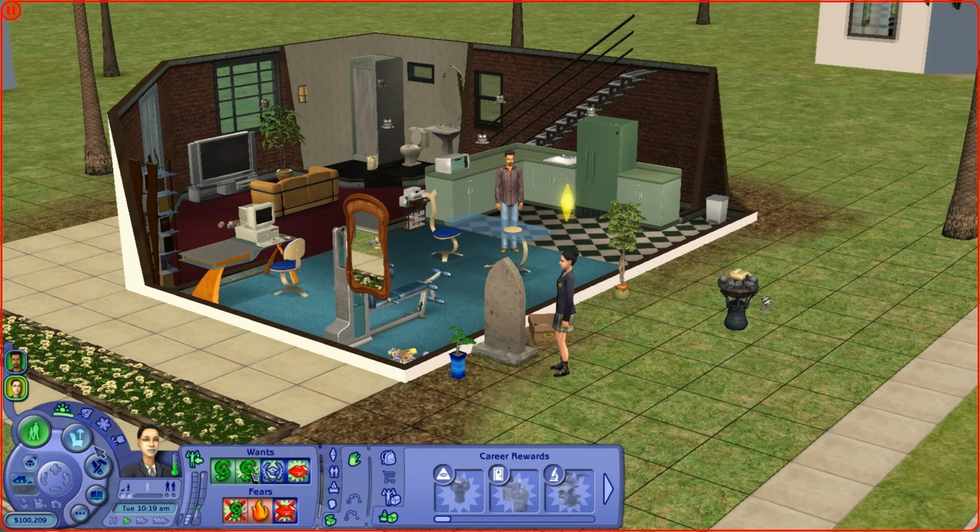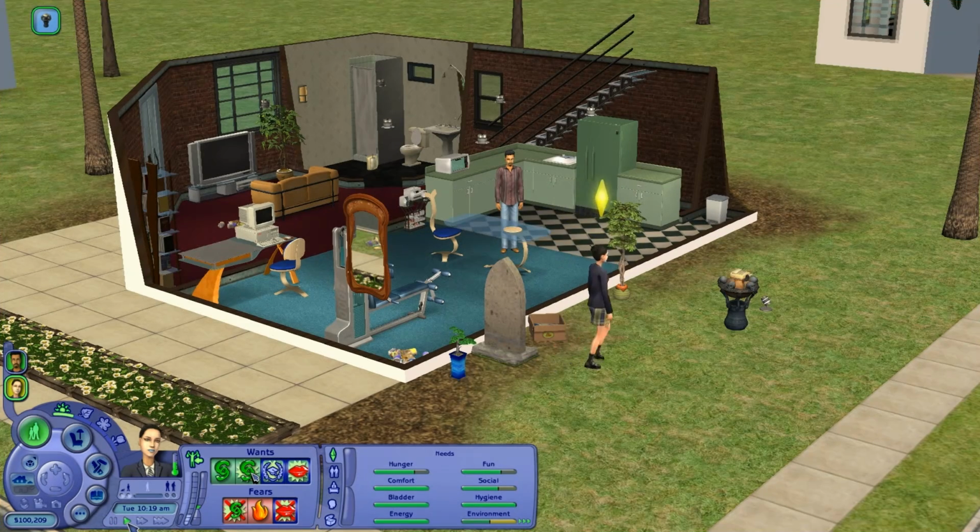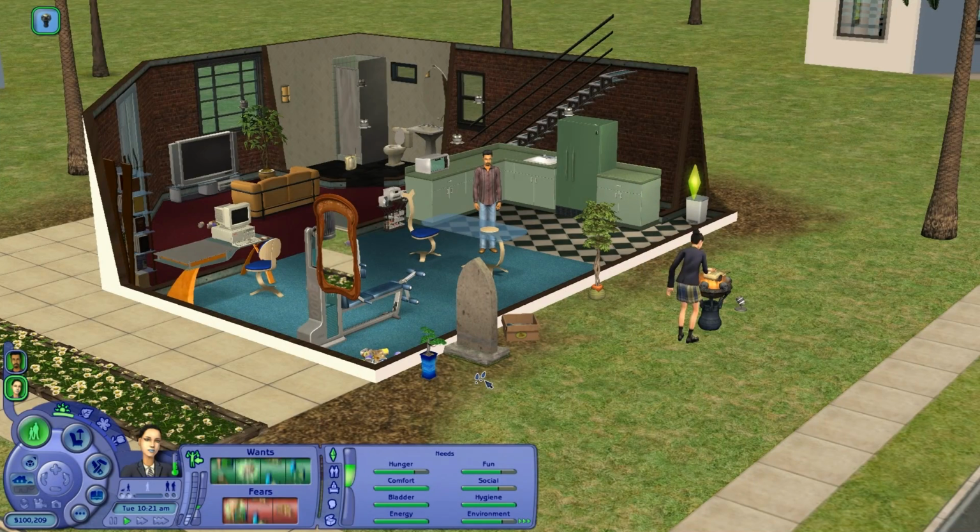Okay, so we'll go back to her. Do not undo this, or you have to do it over again. We're going to have her resurrect her grandfather. Her grandfather has a good relationship with everybody, and he's a good one to start with. So we're going to call the Grim Reaper. Do not let go of her, or she'll disappear.